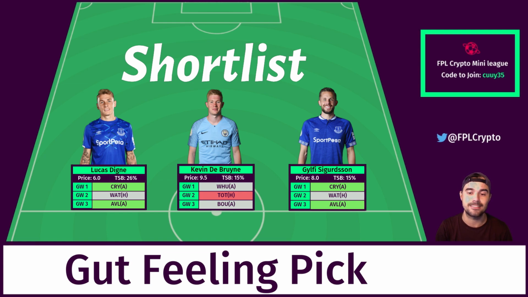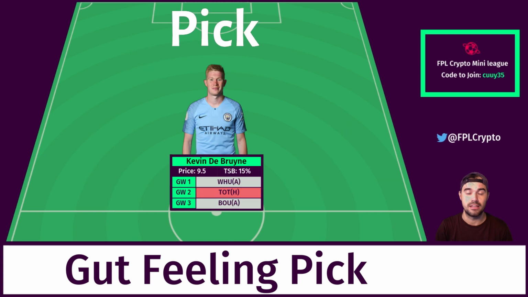13 goals and 6 assists last year, and I don't know, for that price point it's hard to see anyone better, with Everton's fixtures definitely starting off well. Out of the midfielders last year, only Salah, Mane and Pogba had more goal attempts than Sigurdsson, so definitely one to consider for your teams. In saying that, I went for De Bruyne as my pick on the gut feeling front.